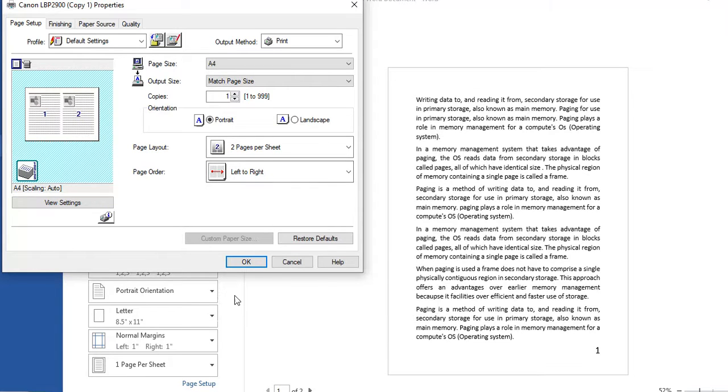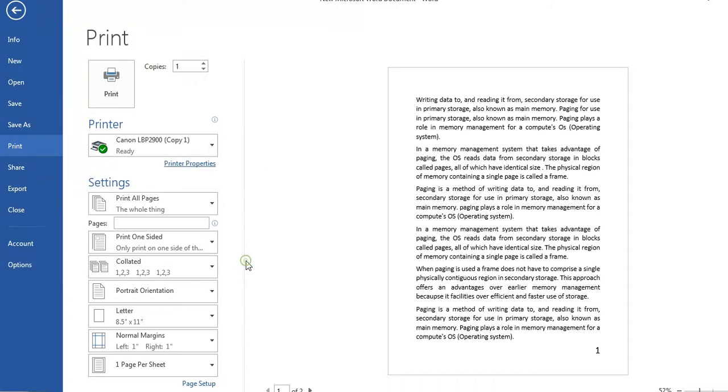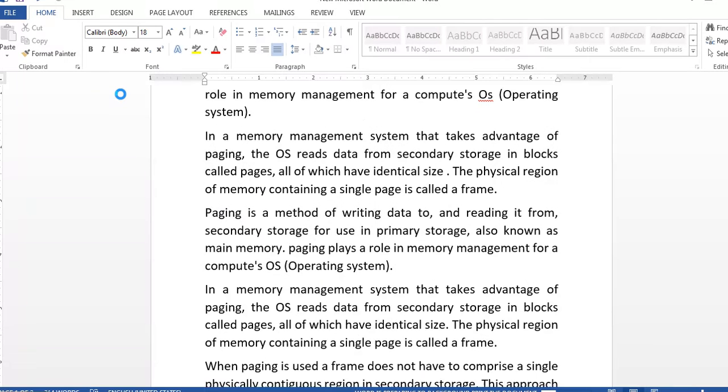Okay, I click on OK. Then I'm going to print my file on the same paper with this page number 1 and 2. Okay, then I'm going to print this file.